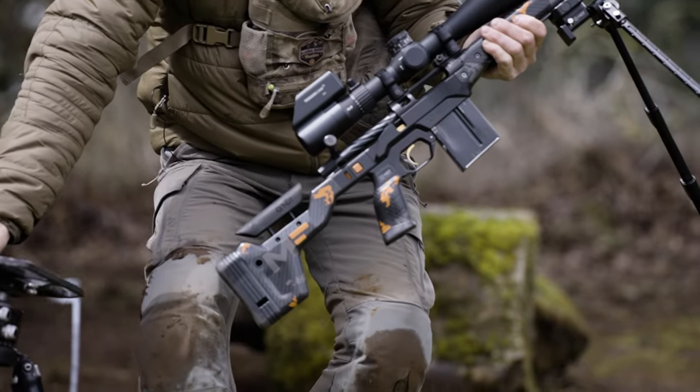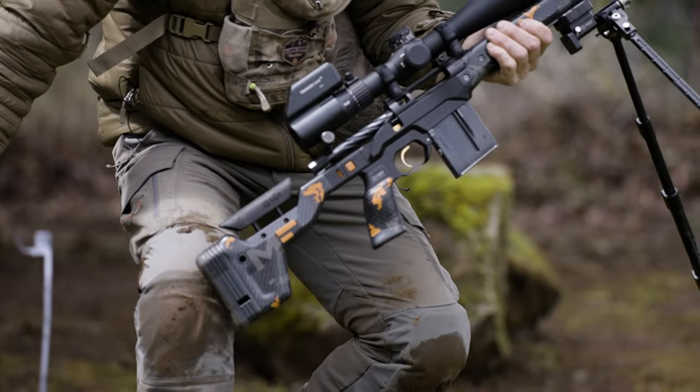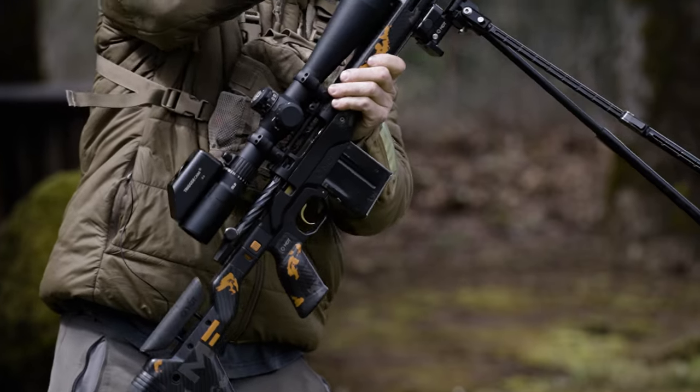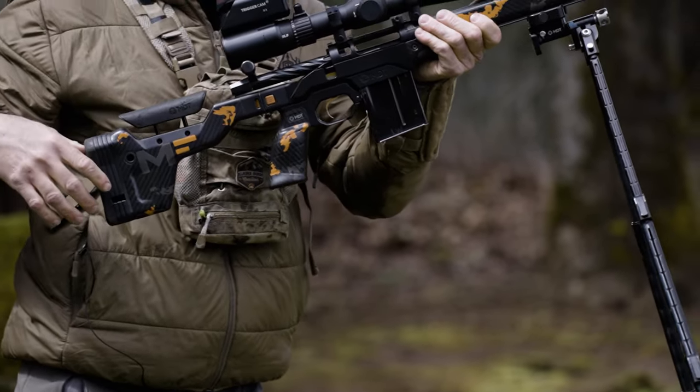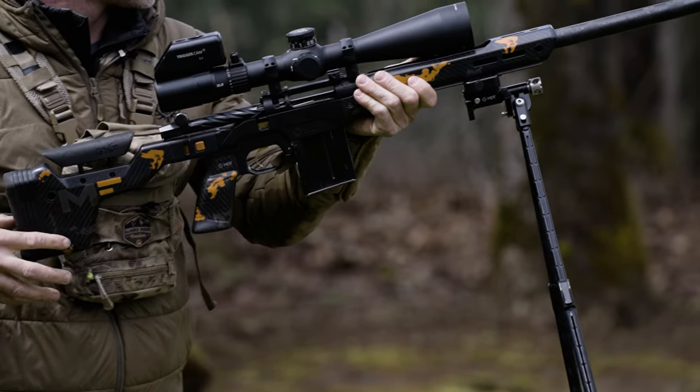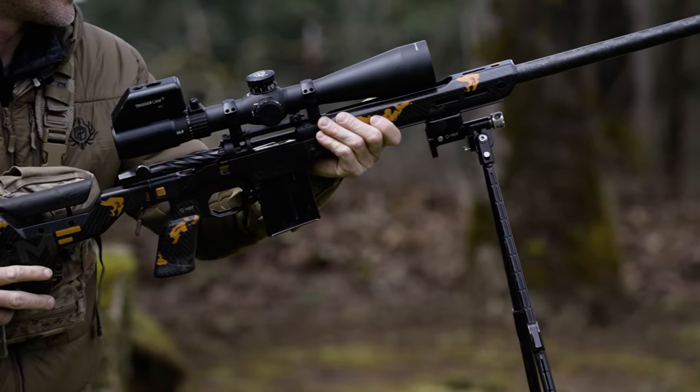I think where I do like them, I use them a lot on my trainer guns here to be a little more neighborly. If I'm going to shoot 400 rounds on a Saturday when the neighbors half a mile away down the road are having a barbecue, I get that. You're going to eliminate some boom and it's going to be a little quieter for them. So just do that. I also like it adds recoil.